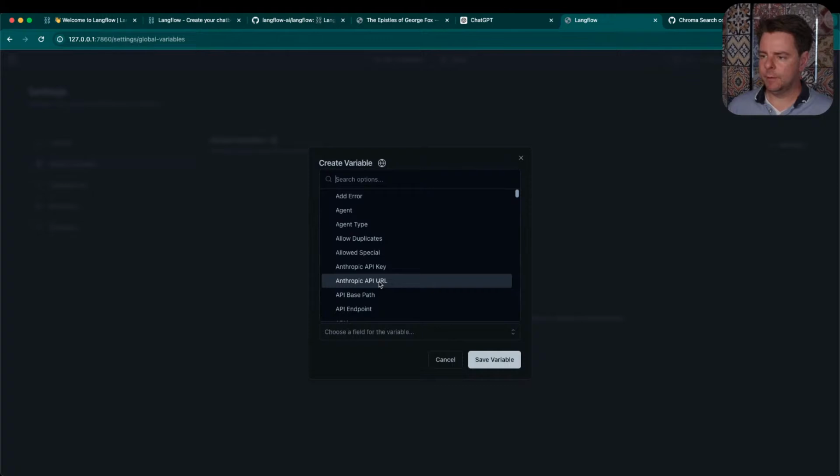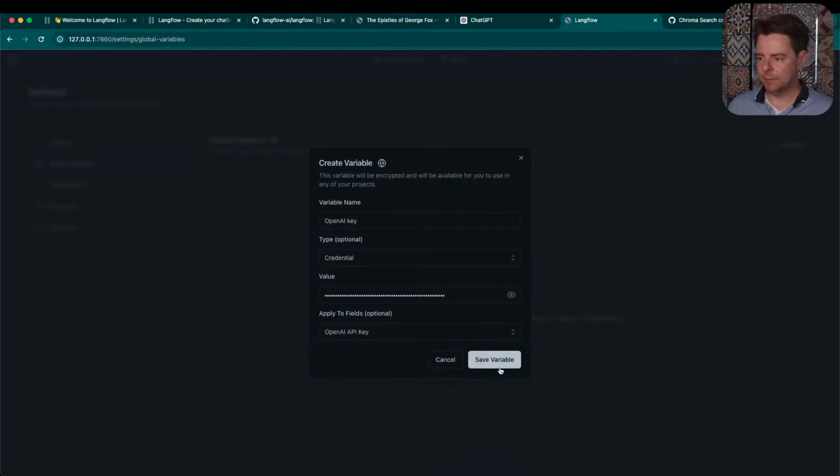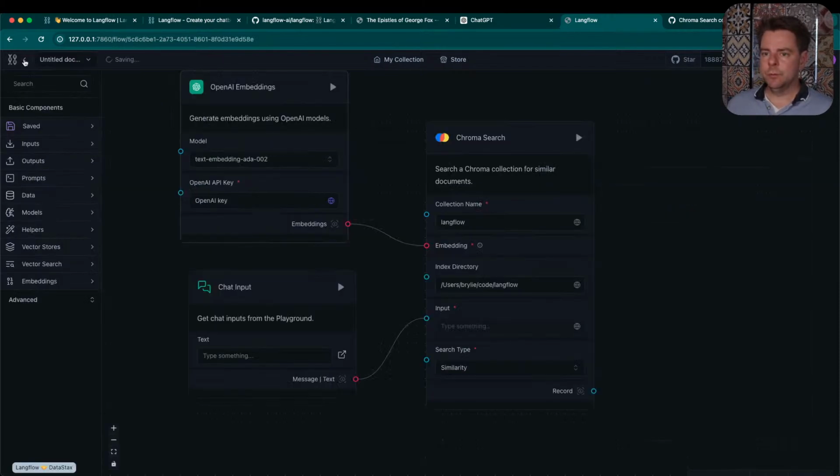And we'll automatically apply that to the OpenAI API key, saves me some connecting. Set the variable there, just calling it the same thing. OpenAI key. Yeah, close enough. And now there it is. It's already connected.